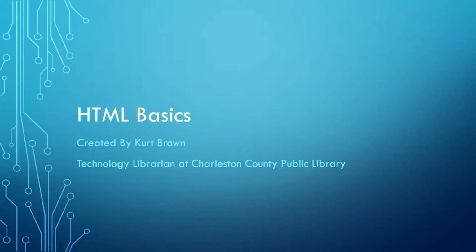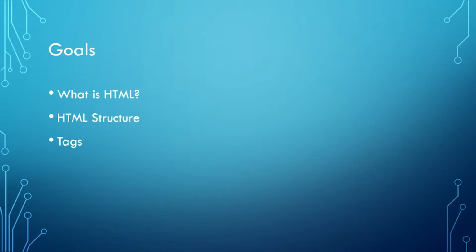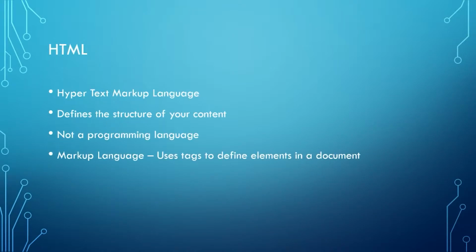My name is Kurt Brown, and I am a technology librarian at the Charleston County Public Library. And this is the first of 8 videos in our web development series. In this video, we're going to be learning the very basics of HTML. So our goals are to learn what HTML is, learn about the HTML structure, and use tags to create a web page.